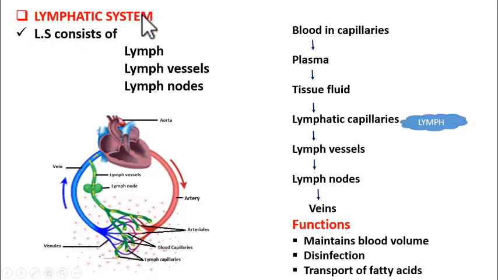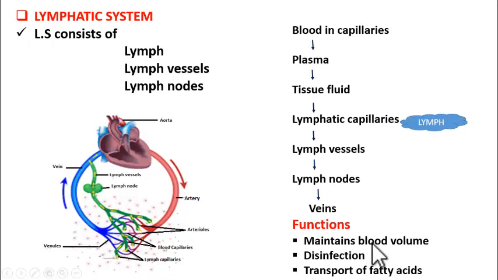So this system of lymphatic capillaries, lymph vessels and lymph nodes is called the lymphatic system. Now students, what is the role of this lymphatic system? Why should it be there? Students, during circulation, if every time 10% of the fluid is lost in tissue fluids, then what happens after a few circulations? The blood volume decreases. So if every time during circulation 10% fluid stays in the tissues, the blood volume will drop. That is avoided due to the presence of the lymphatic system. Got it students? So it maintains blood volume.